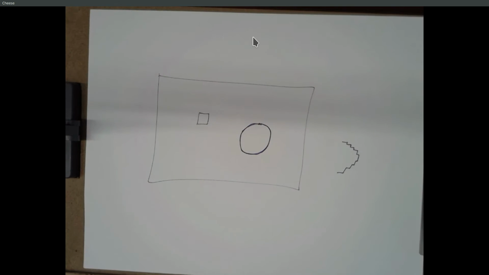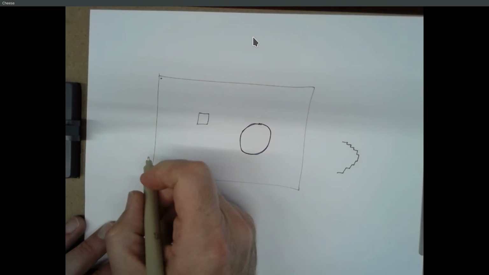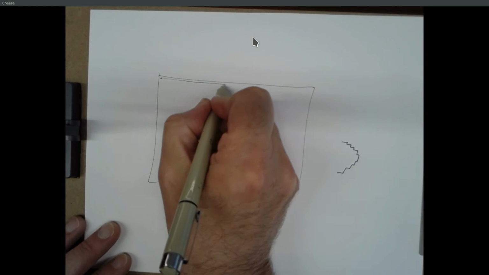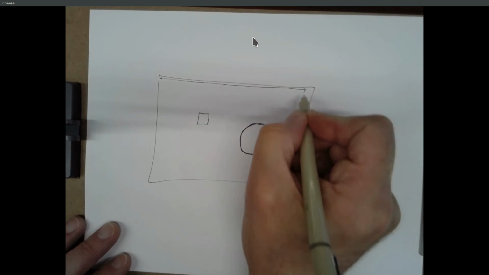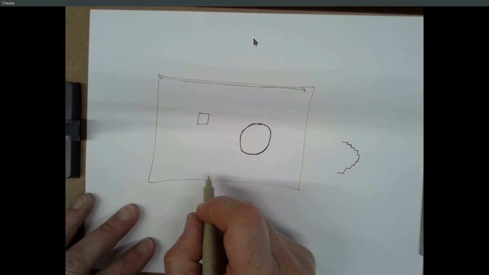So the way that TV works, because the goal is to be able to broadcast things and pick up images, is you start scanning. You put the beam up here in the upper left, and you move it from left to right. And you sweep out that top line of the TV display.